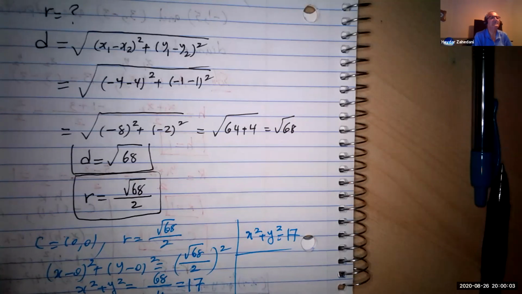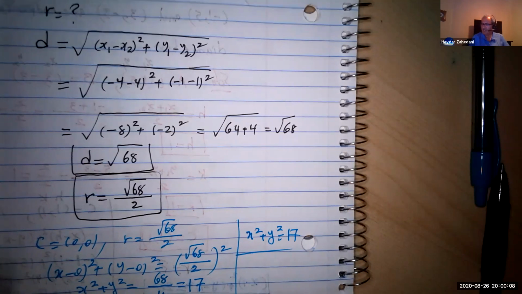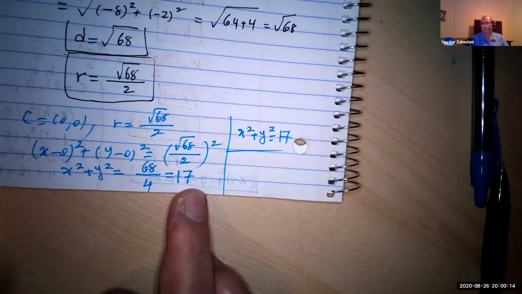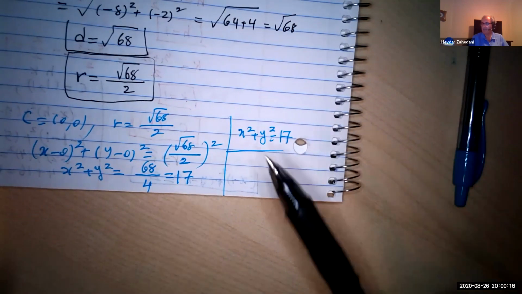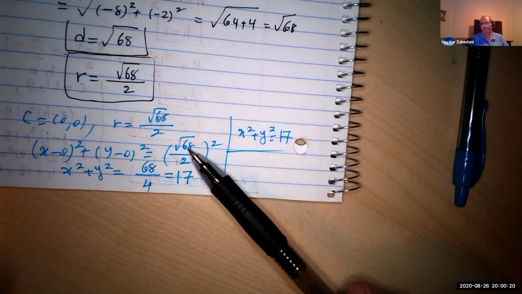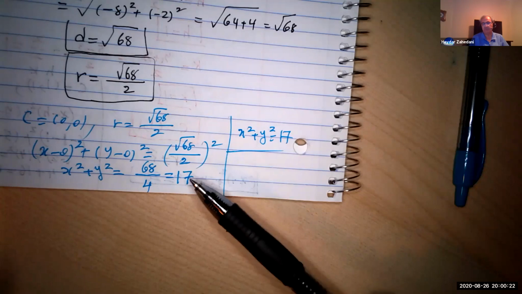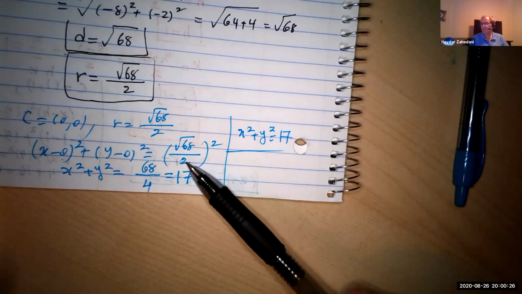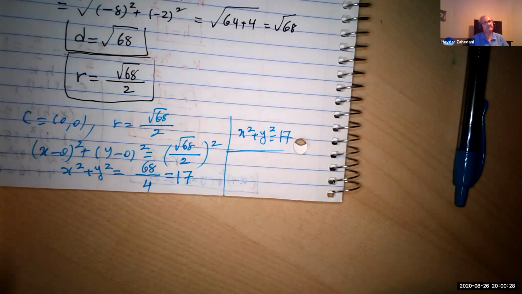Why didn't you square the other side again? Which side? I did square the other side. You see the one to the right? The top one is a radical, the square root. If you square the radical 68, the radical would disappear. So that gives you 68. But you have to square the 2, 2 squared would be 4. So that's what you get.